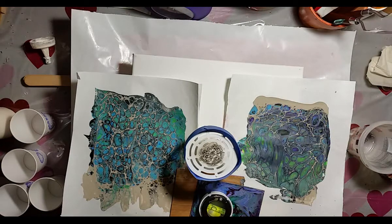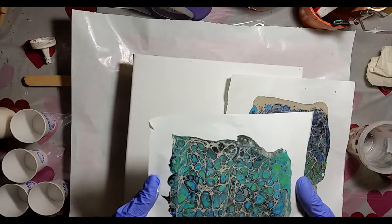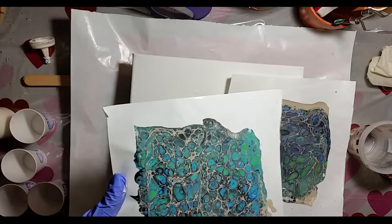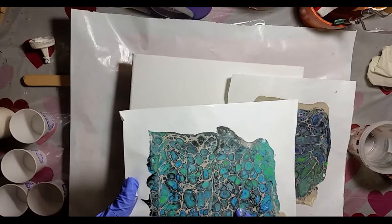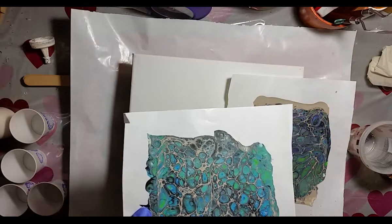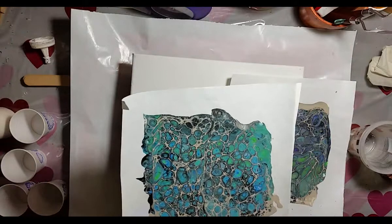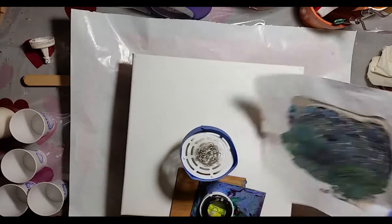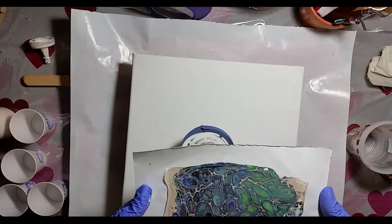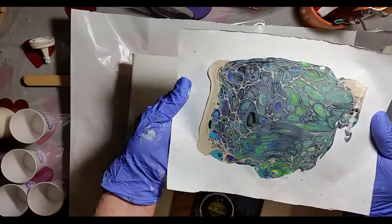I wanted to show you the skins I had made days ago, and they just came out awesome. There was gold, and the only gold showed up right in there. Few little places in there, and there's some gold right in here. But all in all, this is going to be an awesome piece for jewelry. This one also, I made it the day before. Some of the same colors, but I used different ones. And there's blue metallic in there.